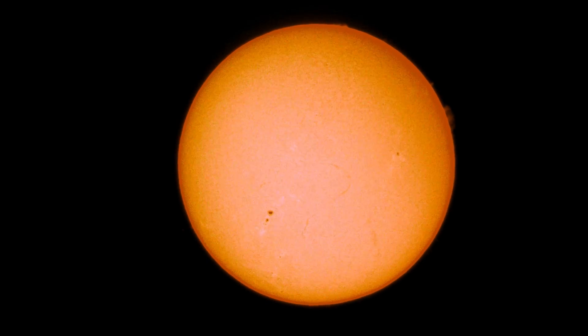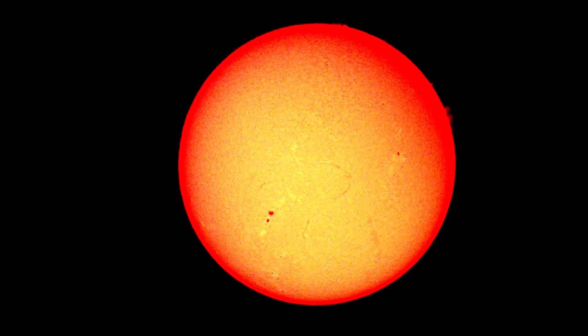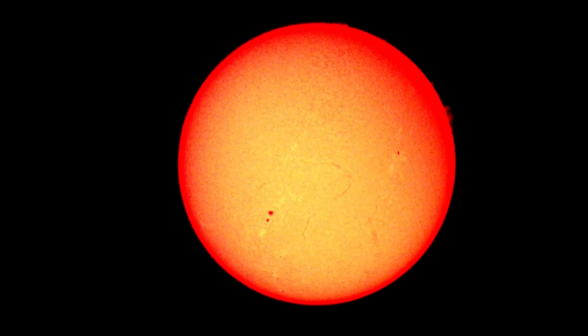We're just going to run down a couple more views in color here and then we'll do the blocking. I find blue and pink really work well to bring out surface detail for some reason. Green and red, not so much. This yellow works pretty well too, but when I shift all the way over into red it's not the greatest view. I think really blue is the best view to see fine surface detail.